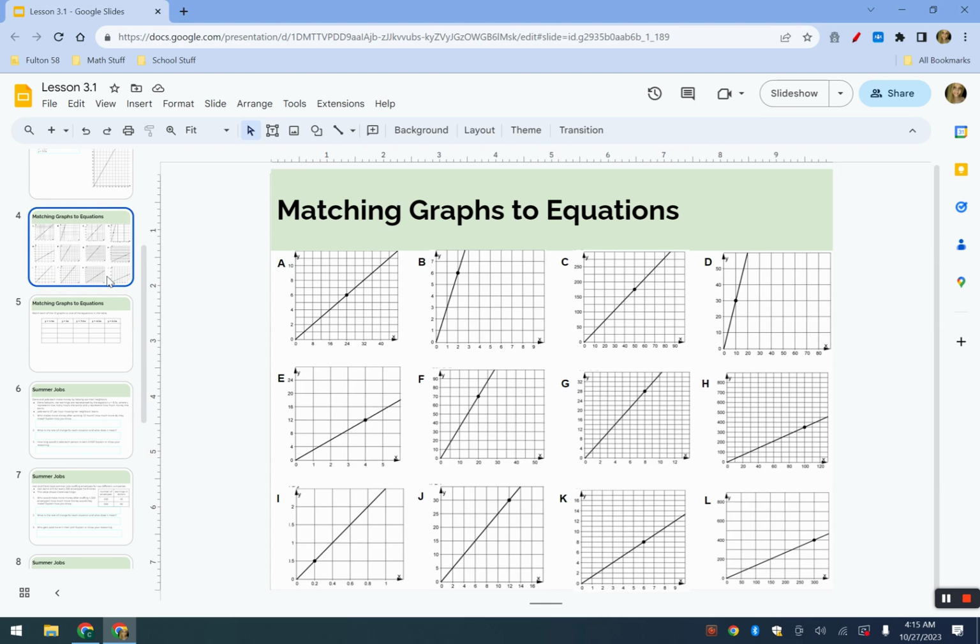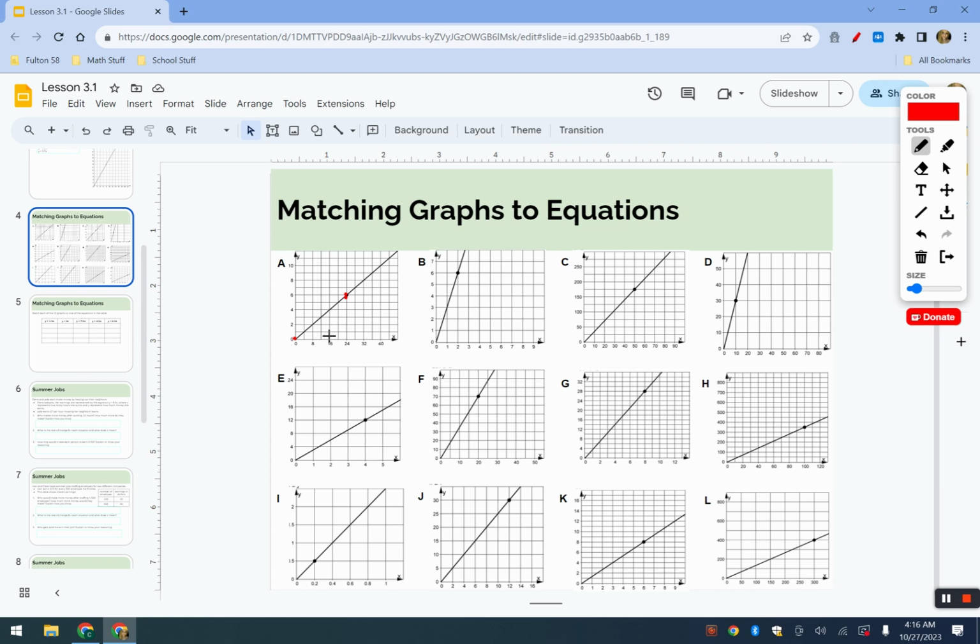The only difference is what is the slope of each line. So remember, for the slope, I would just go ahead and start at 0, 0 and see how much to that point, and then create your slope that way: how much you went up versus how much you went over, and then match that to one of the slopes on the next line.